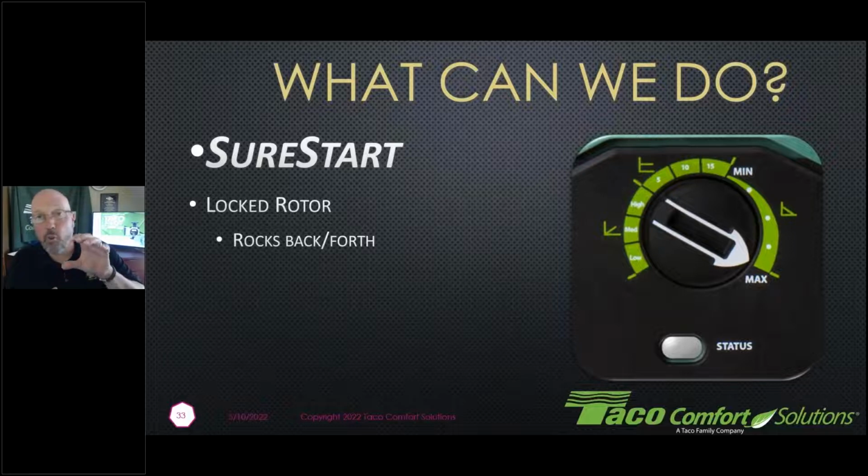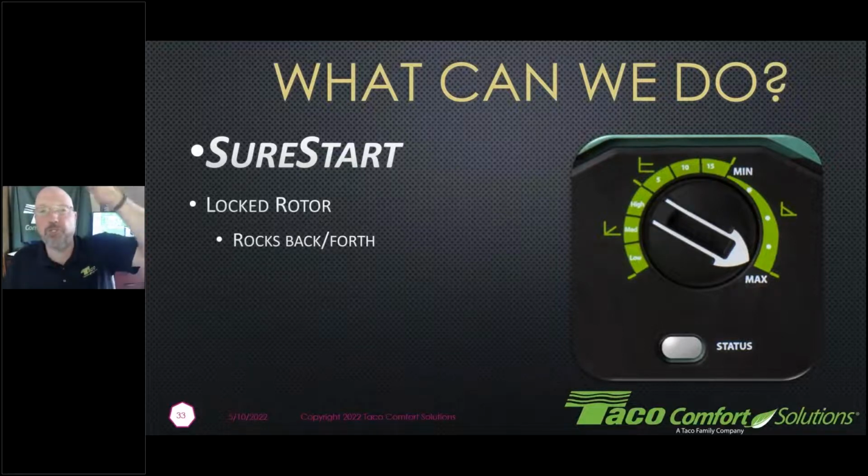All right. The white flashes from white to red, and then it shakes it back and forth, trying to break it free. And then it goes up to full speed. It knows the impeller's not turning, and it stops it. It shakes it back and forth, and then it goes to full speed, full out, around 4,800 RPM. Regardless of where the dial is set, it's going to try to break it free. If it doesn't at that high speed, it stops, shakes it back and forth again, goes back up to that 4,800 RPM. That's going to happen about 100 times in 20 minutes in doing that locked rotor.